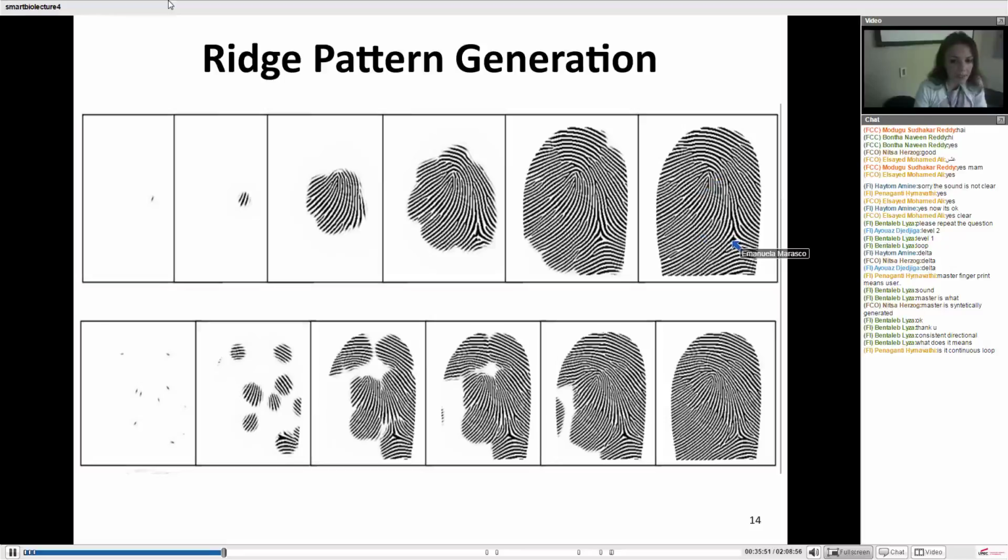We set in the first case loop and delta, and the fingerprint master generated is exactly this one that we see here. In the second case, we generate the arch, and this is how it's produced.